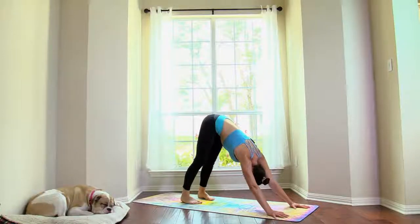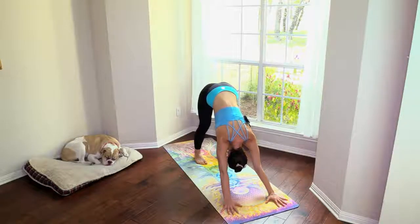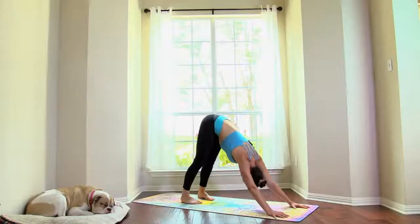Nice complete exhalations here in downward facing dog, lifting the tailbone as high as you can. Take this opportunity to just sink into the pose, feel the pose. Align with downward facing dog. Feel the benefits. Feel the spine decompressing here. Feel the blood rushing into your face. And this is toning for your face.